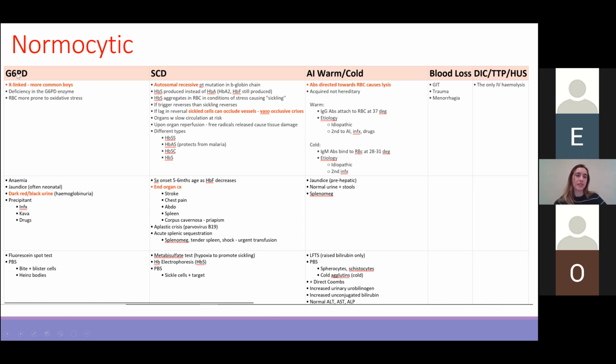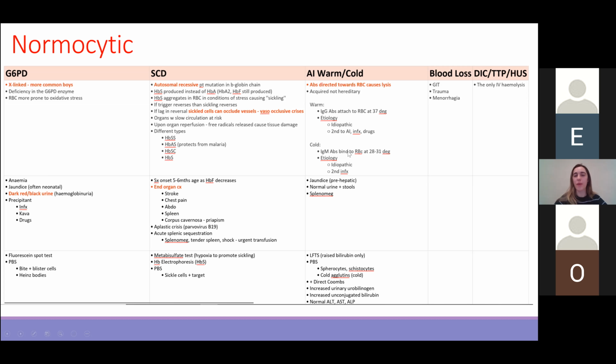And then I'll also quickly mention G6PD. That's an X-linked condition. And again, it's a hemolytic condition because the red blood cells are more prone to stresses. Basically, if you get a question about a young boy who has fava beans and then gets jaundiced and has bite and blister cells, it's this condition. I think of it as fava beans, Heinz bodies, and then bite cells. It's all about beans. I feel like you can remember it like that if you'd like to.